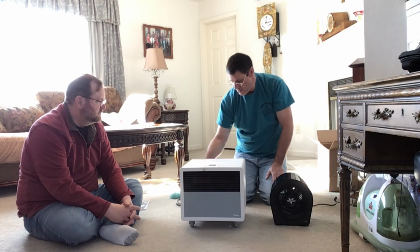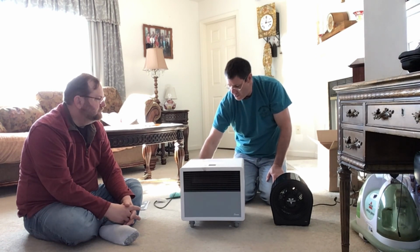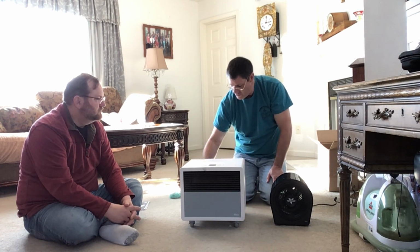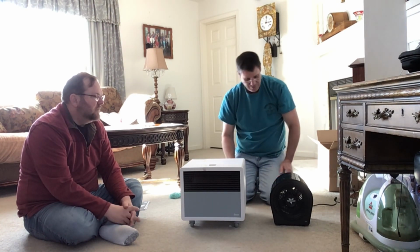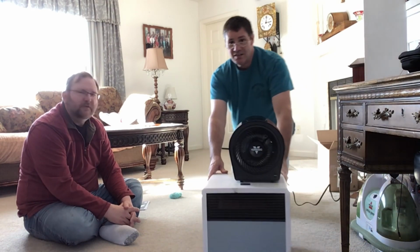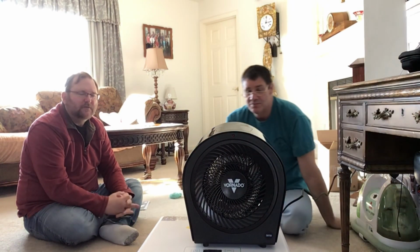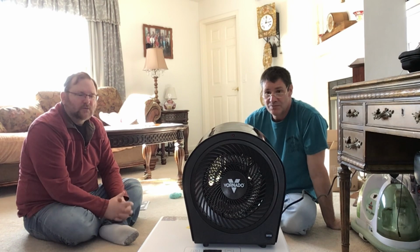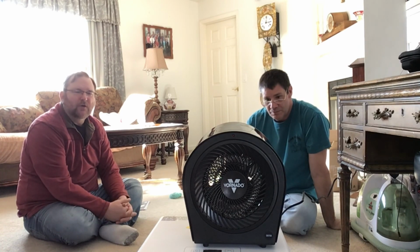So I think I'm probably going to let the Crane go. What do you think? Okay. And keep the Vornado, or do you want to keep the vice versa? I would keep the Vornado. I think it has more safety features. I think it is a faster, more efficient heater. It is more compact. So while it would be nice if it were silent, I think we only made silence a criterion or a priority because we had the Crane in the first place.